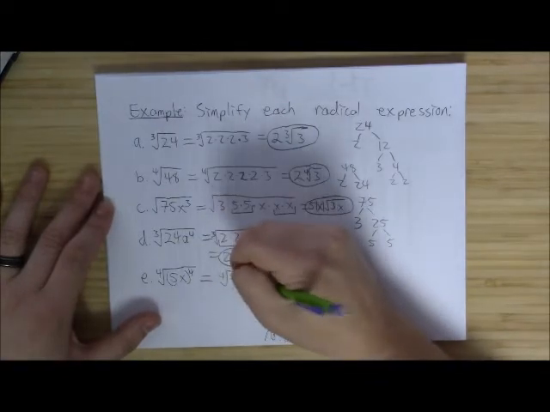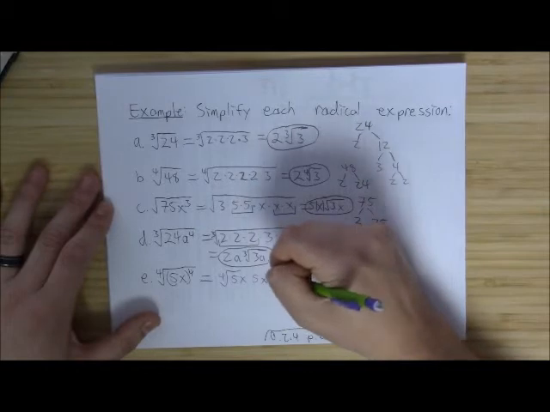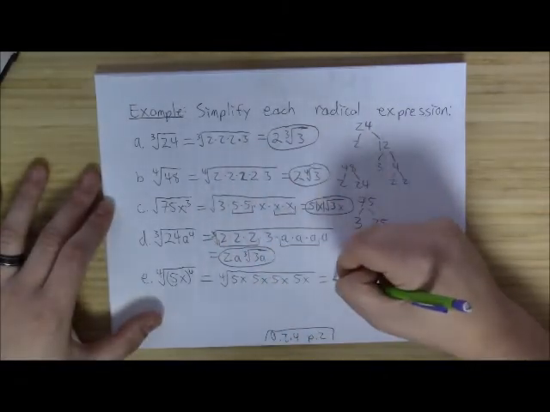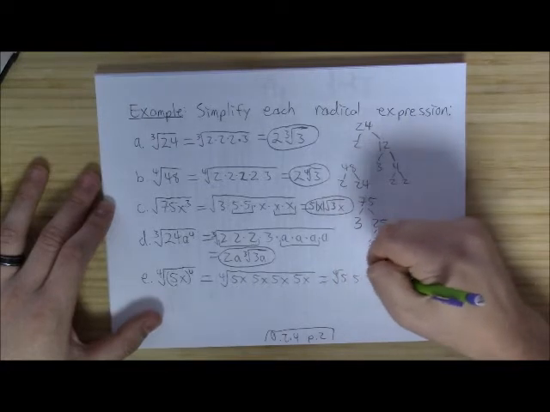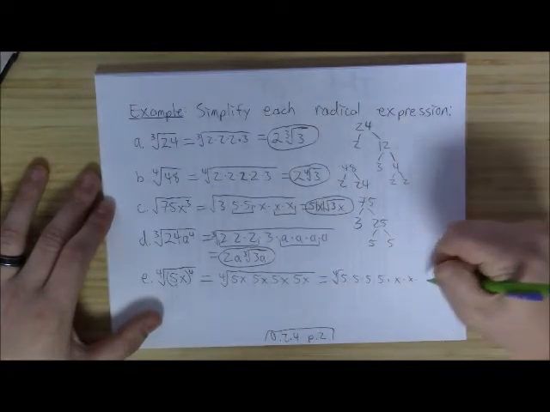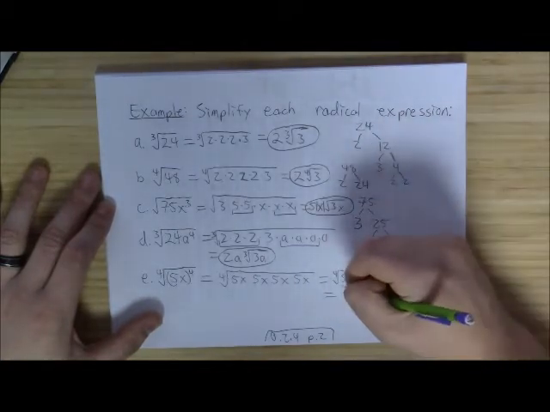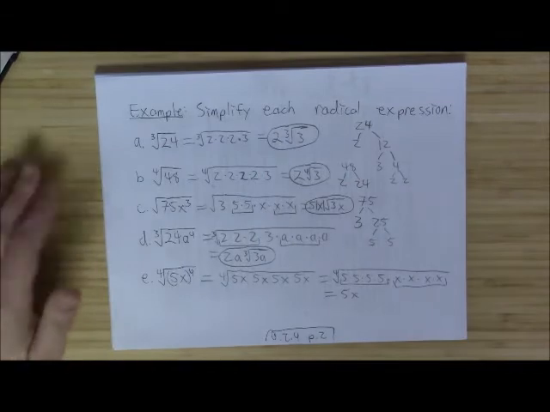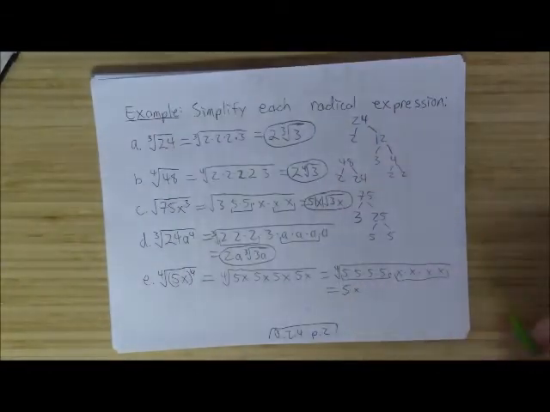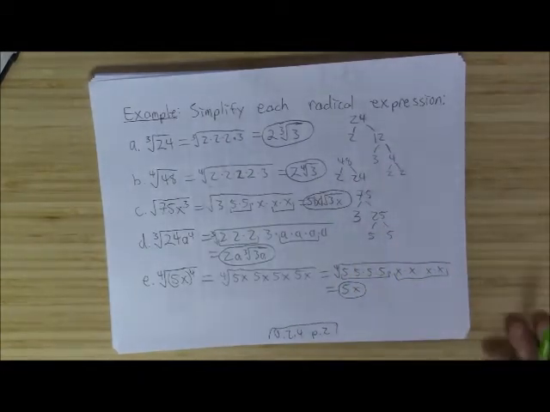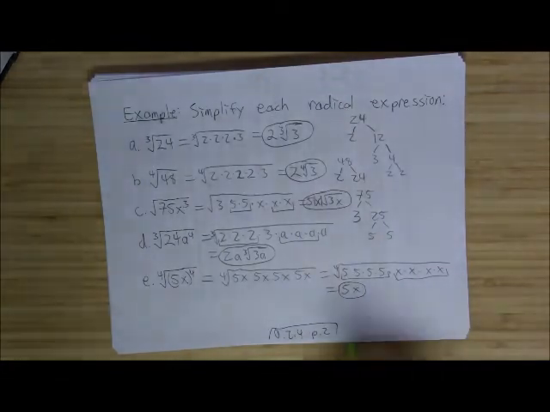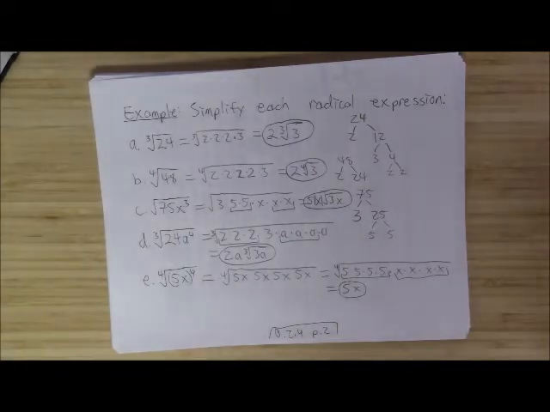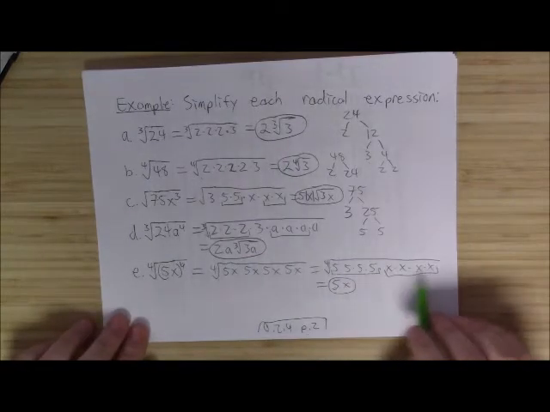Finally, for this problem, 5x to the fourth is just 5x written out 4 times. If we regroup things, we end up with 5 times 5 times 5 times 5 times x times x times x times x, which is just a 5 comes out and an x comes out, and we have nothing left under the root. So we can drop the root. Really what we're doing is taking the fourth root of 1, but any root of 1 is 1. However, you'll notice this is a little bit easier. Actually, I made a mistake first. To remark, this is actually the absolute value of 5 and the absolute value of x.